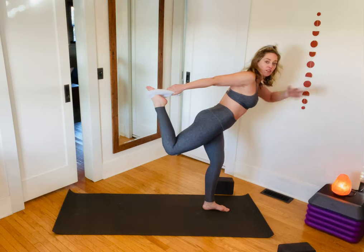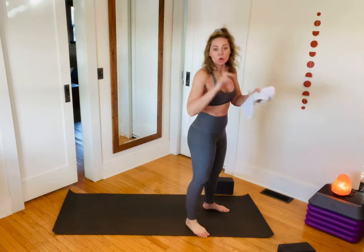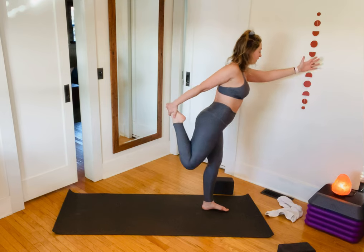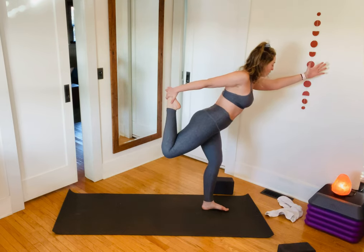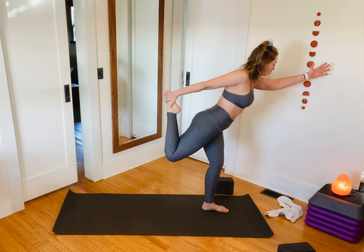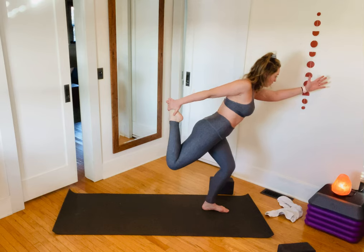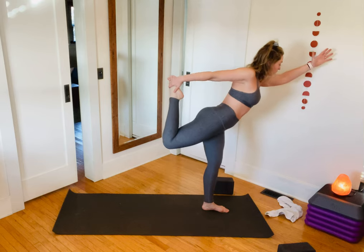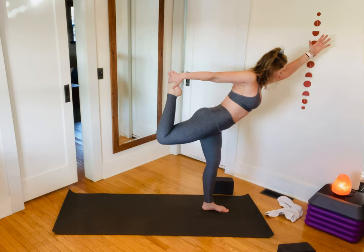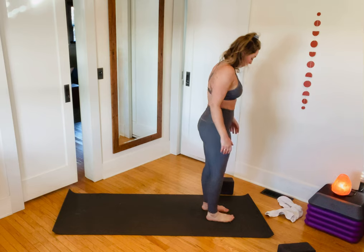So what I've done is I've lengthened my arm length using the towel. Now, if you're less interested in that, I've got my hand wrapped around the outer edge of my foot. There's a soft bend in my left knee, a little spring. You could even make it a little more dynamic if that's interesting. Let's see if we can hold this for another round of breath. Big inhale. Hold the navel, exhale, return, stamp down through that right foot.